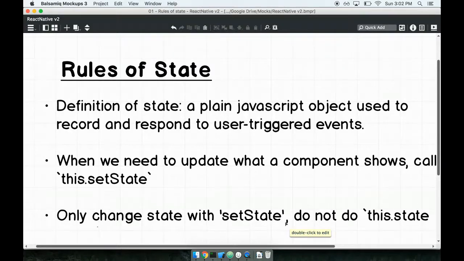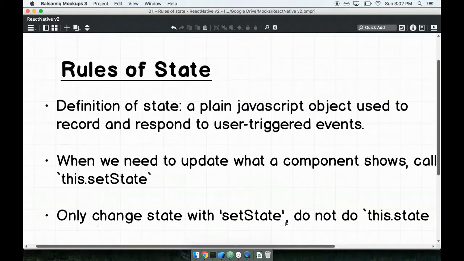The last thing to say here that I did not actually put on this slide is the difference between state and props. This is something that people really get confused over time, the difference between the prop system and the state system. I'm going to give you a lot of guidance as we go through the course about which one we want to use, but let me give you a general rule of thumb. Whenever we want to communicate from a parent component to a child component, we use props.